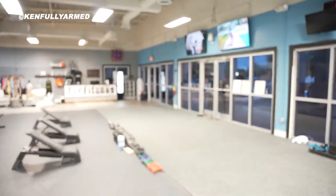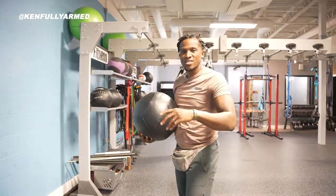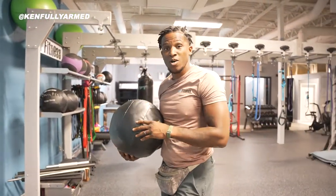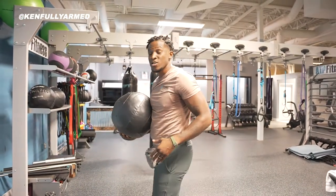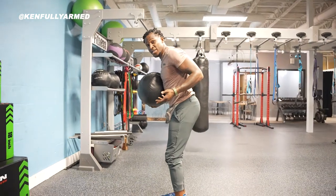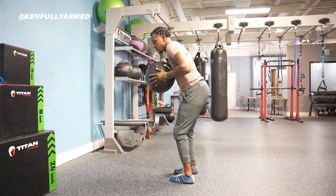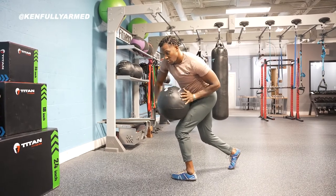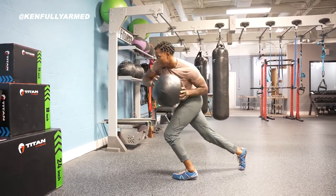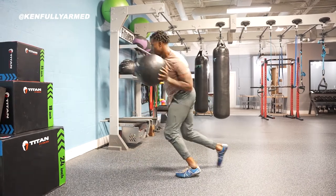Let's roll. All right, fam, we're moving into our third exercise in Circuit City. This one's just a simple step back with the wall ball chest pass. Remember our tenets. We're trying to stay loaded on the outsides of the feet, keeping those ankle bones high on the inside, and keeping the hips behind the ribs throughout the entire motion. I'm simply gonna step back, load the elbow towards that front side hip, push to the wall, and then reload. Let's go.